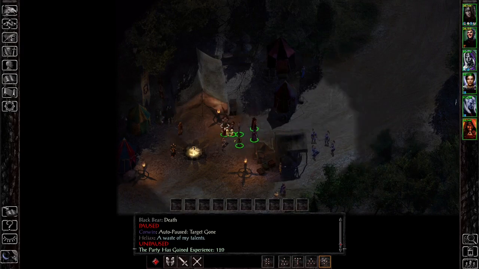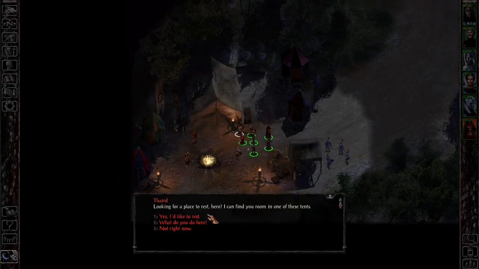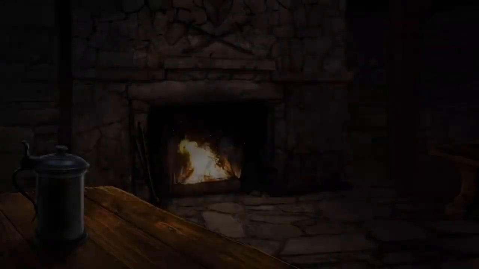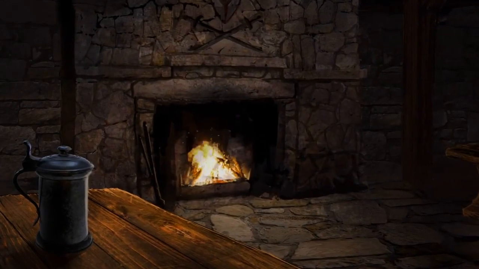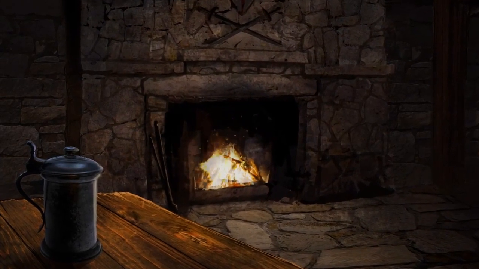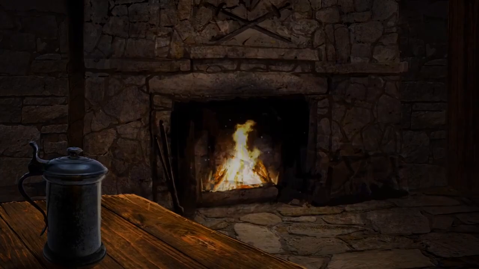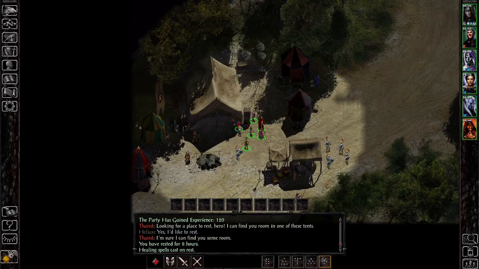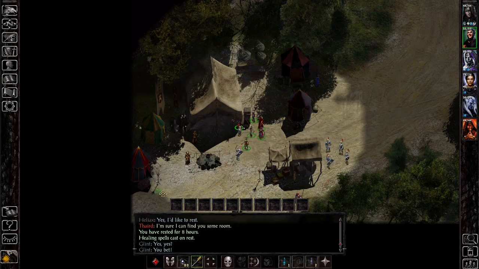All right. Hello. We would like to sleep. I need a swig of some strong dwarven ale. Nice, good rest here. And we're done. Can I get you lesser restoration real quick?